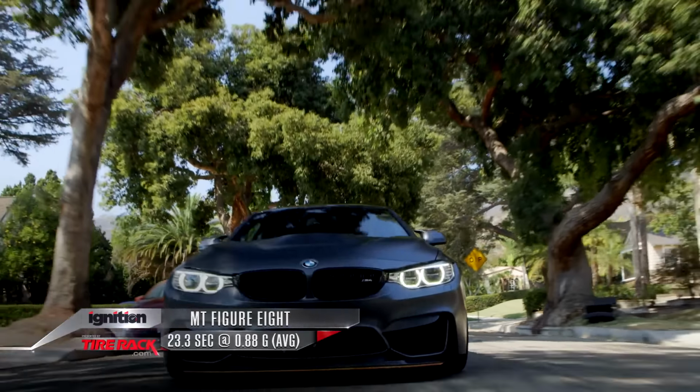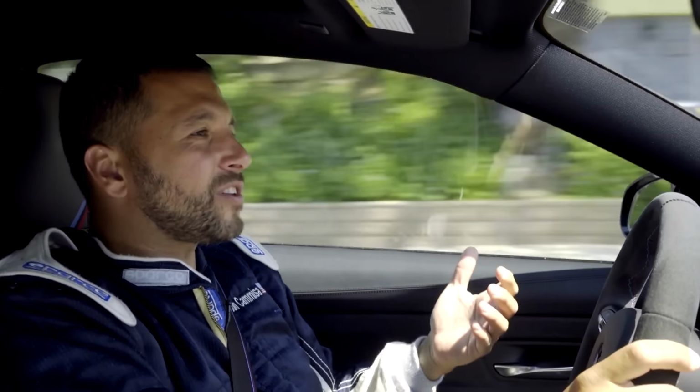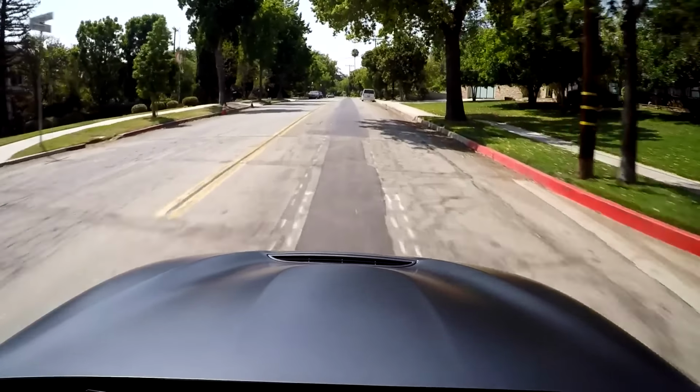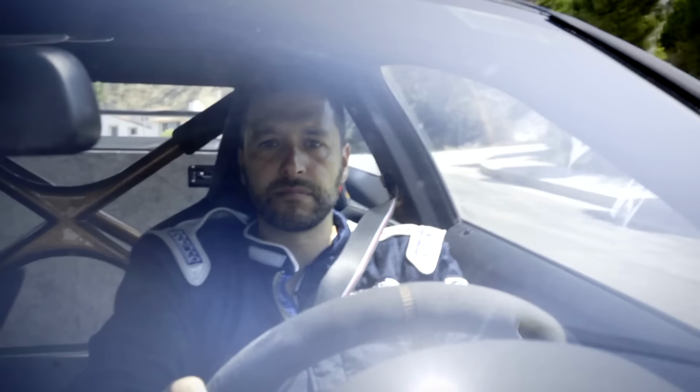Somewhere along the way, M seems to have forgotten that its cars started out as homologation cars, race cars that you could drive for the street. And they started making luxury cars that happen to be faster than the regular versions of the cars. This thing feels like what an M car should. It's special, it's different. It's not the kind of car your grandmother would buy by mistake because she thinks it's cute. It beats you up. I'm sitting in a hard seat, getting rattled around by the ride. M could possibly be back.